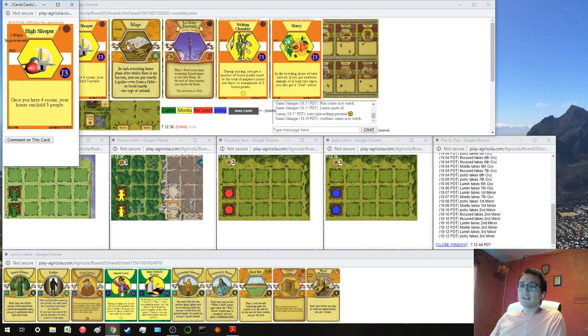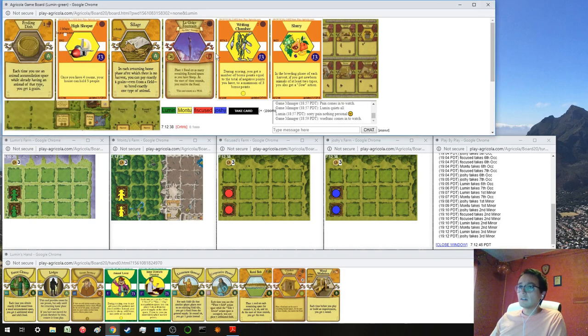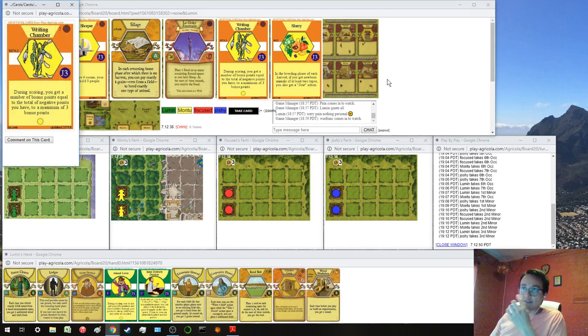Once you have 4 rooms, your house can hold 5 people. It needs 2 majors. Writing Chamber is one of my favorites, actually. I contributed to fixing this already. It costs 2 wood, no prereq. During scoring, you get bonus points equal to the total of negatives you have, to a maximum of 3. So, begging cards, missing categories, negative points on cards, I think it all works.